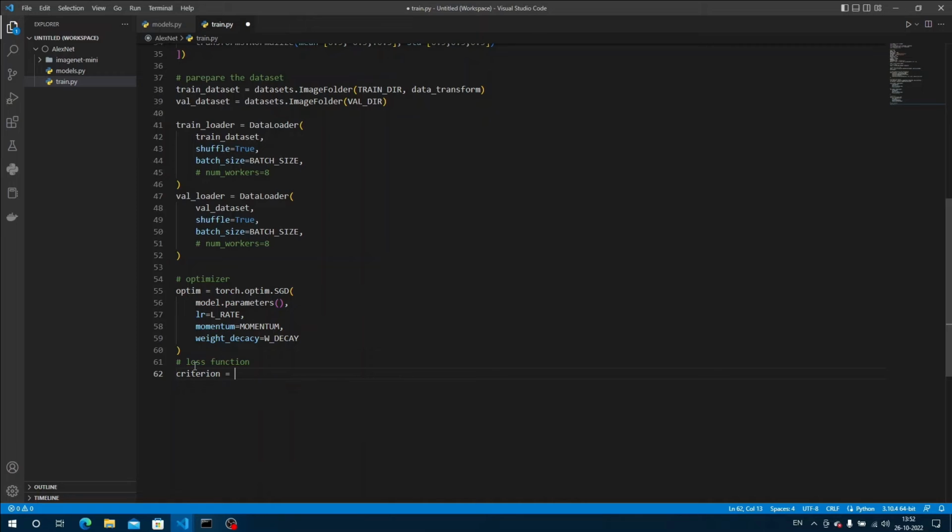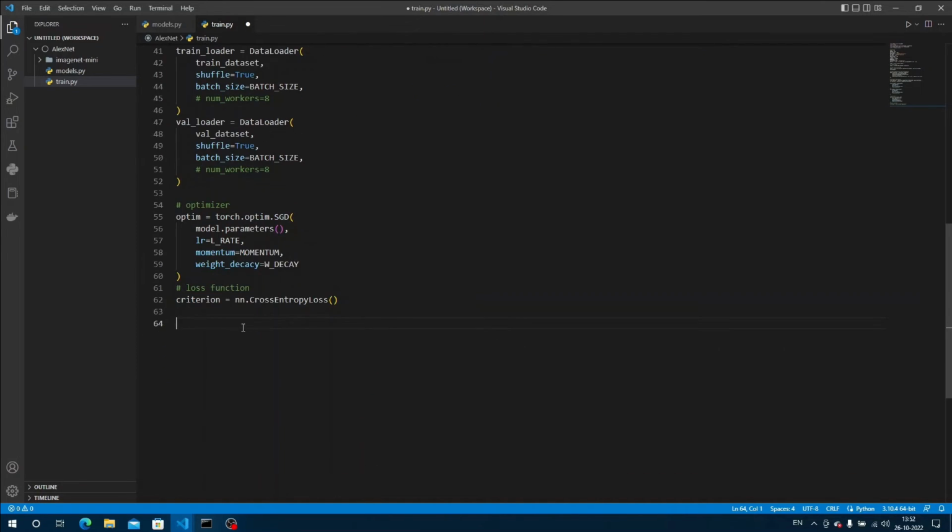Some people also call it the cost function, so don't get confused. Torch, sorry, I'm writing it wrong, nn.CrossEntropyLoss. In the paper they haven't mentioned which loss function they are using, but we can use cross entropy here because it's a very good loss function in the domain of classification.